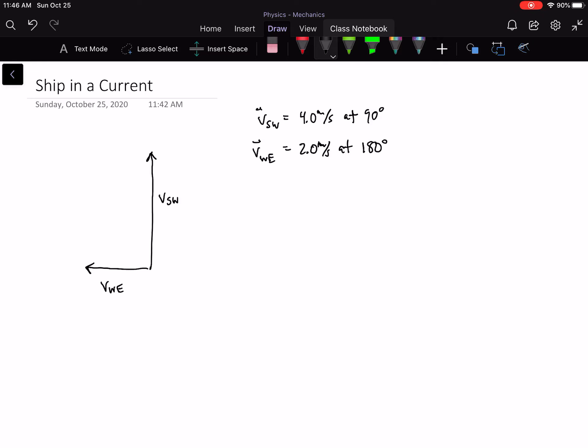What is the true velocity of the ship, i.e., its velocity relative to the Earth? So V ship relative to Earth, V_SE, what is that? We can look at our relative velocity equation. You may already have an intuition about how this should go, but this will confirm it.